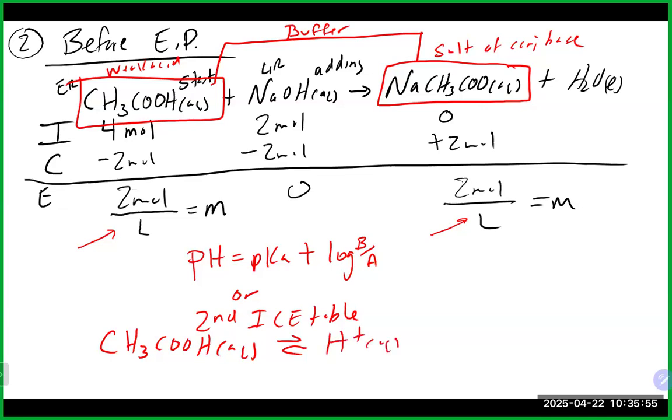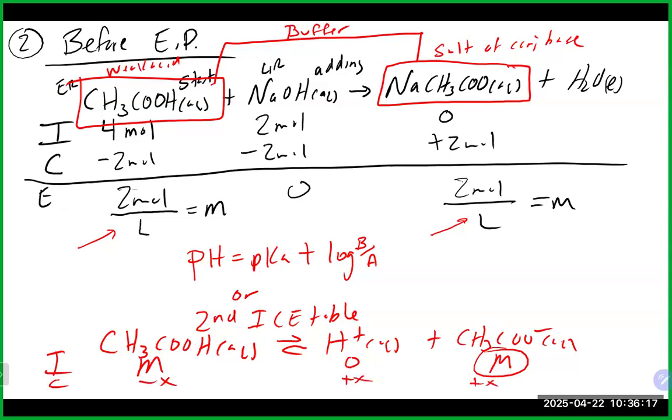And the important part, if you did this instead of the Henderson-Hasselbalch equation, as we talked about, is that you should have an initial value there, and you should have an initial value there, right? Otherwise, you're not doing the buffer calculation. You're just doing a weak acid. And the rest of it would be your X's. Then you would solve for X and get the H plus concentration, and that would get you the same answer as you would get if you used Henderson-Hasselbalch. Any questions on that?